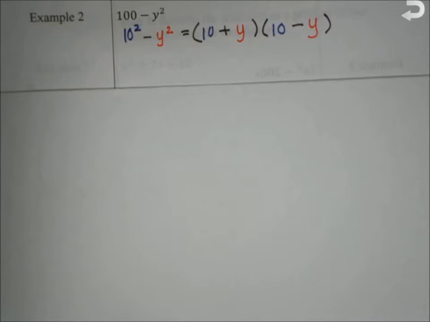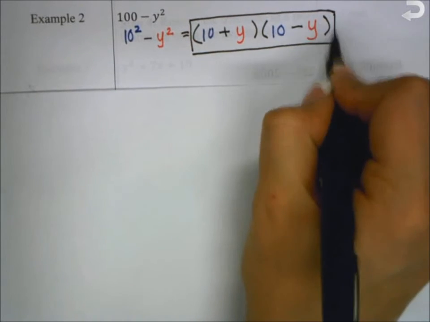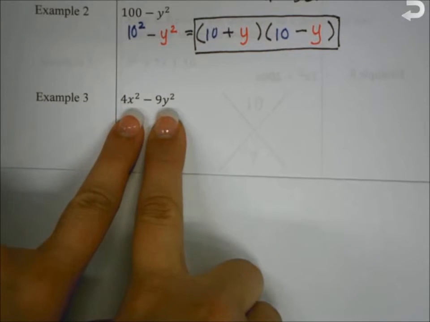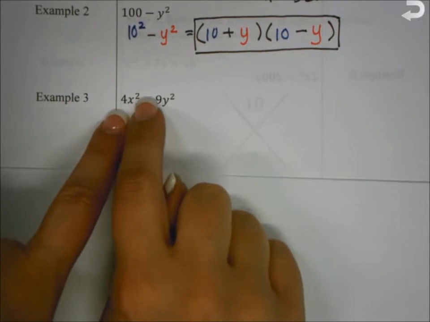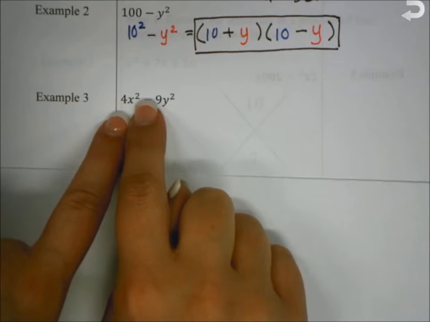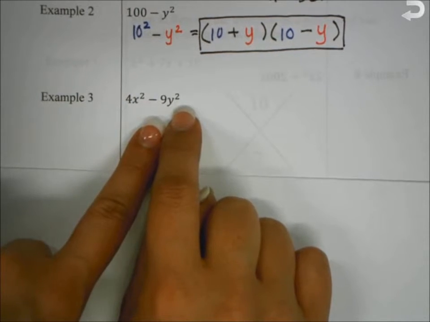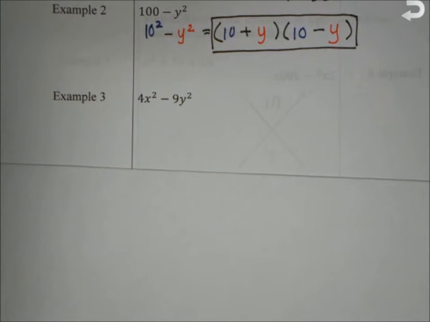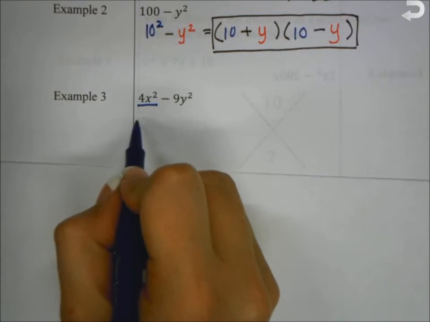So first thing, good. We always are looking for greatest common factor first. Do these guys have a greatest common factor? I don't see anything, because I'm just thinking in my head, we have 4x squared. 4 breaks down to 2 times 2. 9 breaks down to 3 times 3. So there's nothing in common there, right? No. Okay, so how would we rewrite 4x squared as a perfect square? Bobby, do you know? 2x. Right? 2x in parentheses, all of that squared. Minus what?